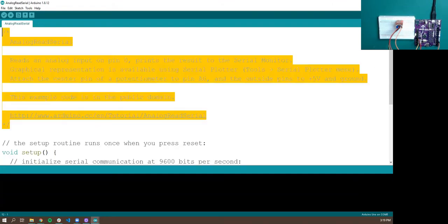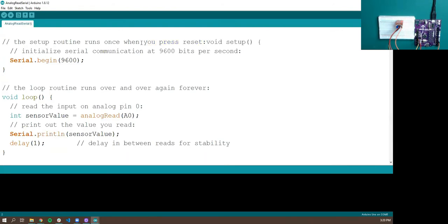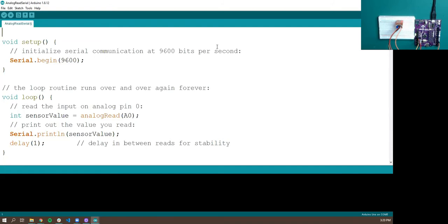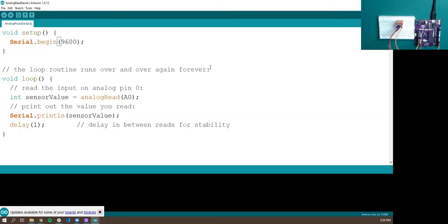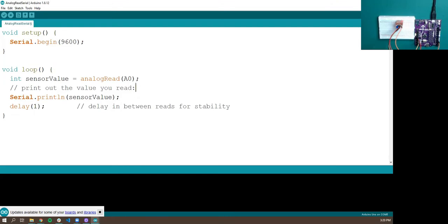So I will delete this part. So you can read these comments to understand the code.